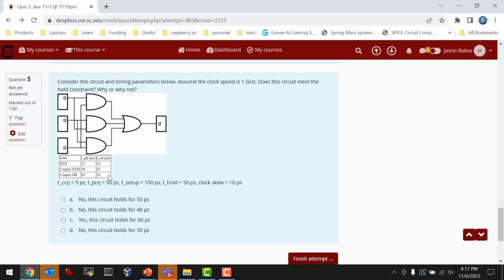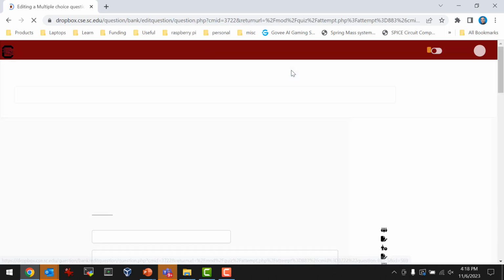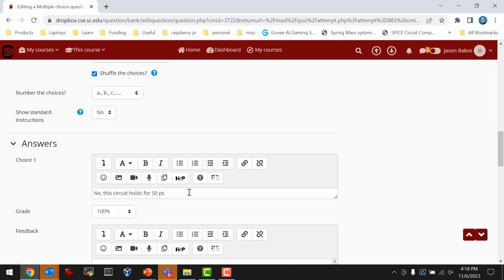So 2 input NAND, so it's 25 plus 30. Did I get the short path? No, the short path looks good because all of these paths go through both of these guys. So 25 plus 30 is 55, but that's the contamination delay of the circuit. And then you'd have to add the 5 from the flip-flop. So that gets you up to 60. But then you subtract 10 and that gets you down to 50. So was 50 the answer? Yeah, 50, right. So basically we just added up this side of the inequality, and this is 50 picoseconds. Minus 10, okay. So the answer is no, but it's close because you have to be strictly less than the hold. You guys with me? Okay, alrighty.